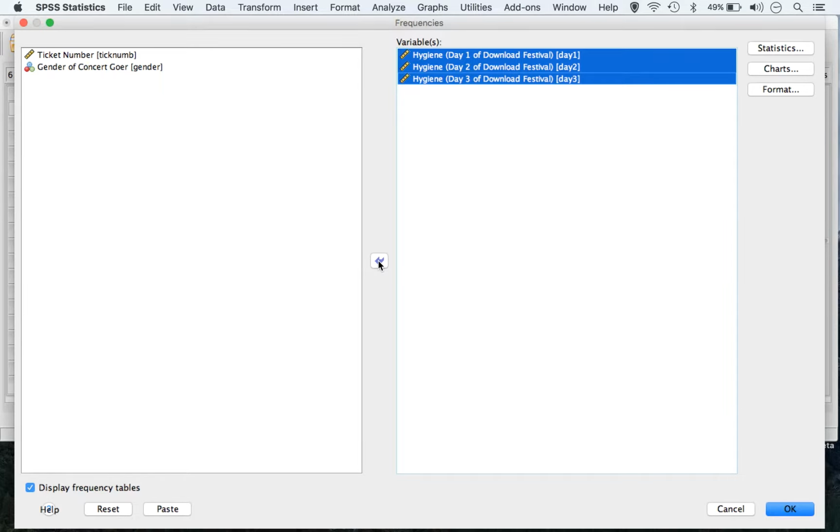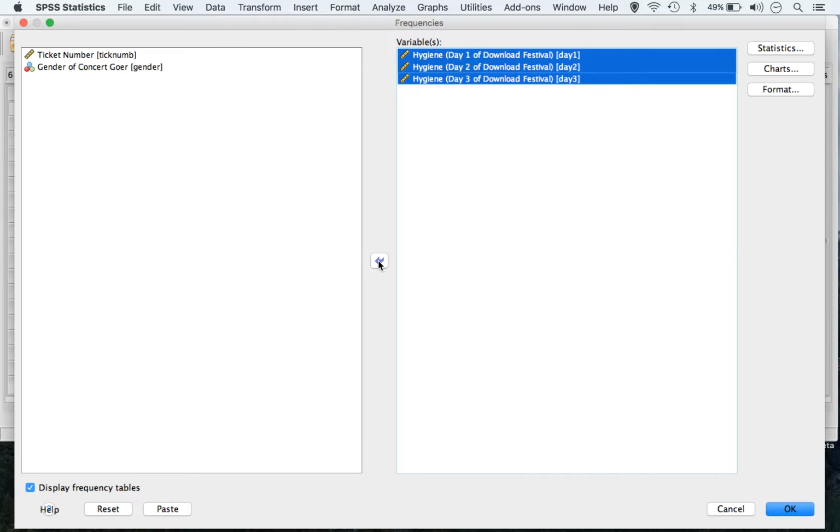Whatever analyses we choose will be done on every variable listed in the variables box. If a variable listed in the variables box is selected using the mouse, it can be transferred back to the variable list just by clicking on the arrow button, which should now be pointing in the opposite direction, toward the left. So if you do make a mistake, it's really easy to fix it.